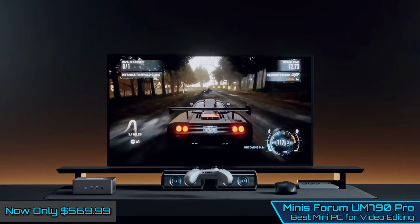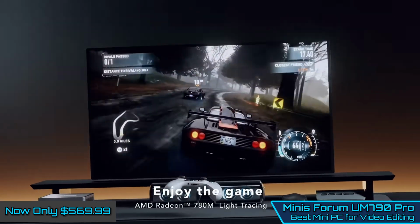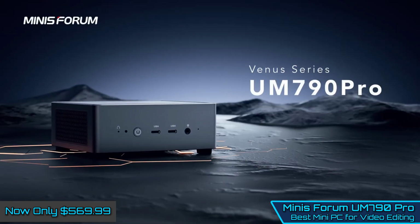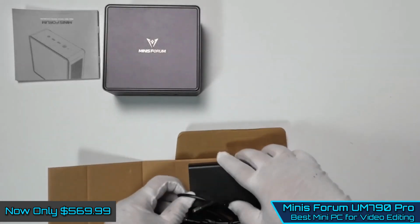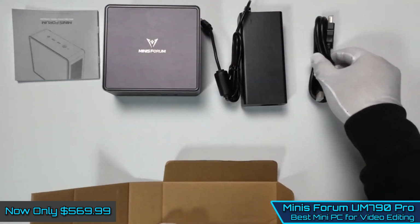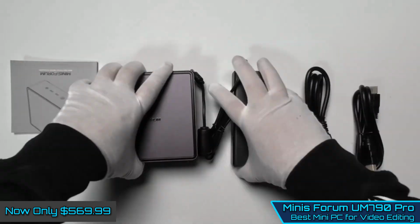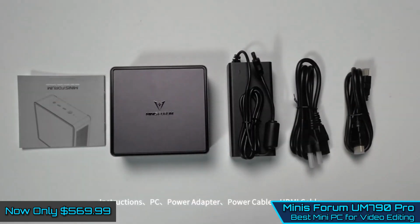Its benchmark scores reflect its exceptional real-world performance, making it just as suitable for creative professionals and gamers as gentler office tasks. The design may be plain, but it is practical, emphasizing functionality. While priced in the mid-range for a high-end mini PC, its strong performance, along with features, justify the cost, appealing to those seeking powerful performance in a compact form. Alternatively, we would also recommend the Apple Mac Mini or the Apple Mac Studio for professional video editors.